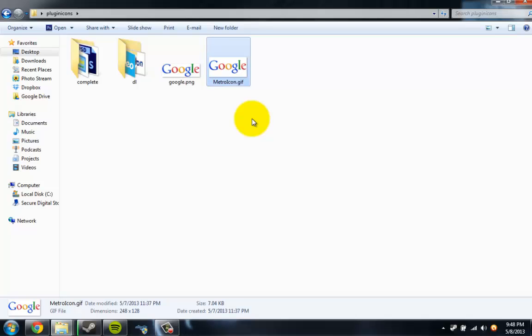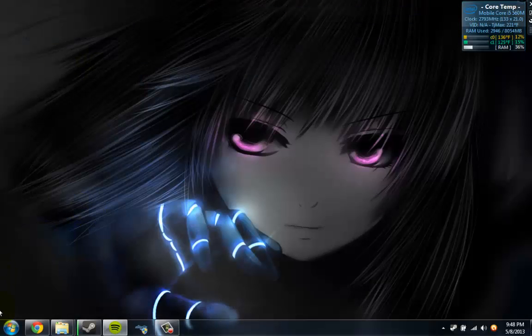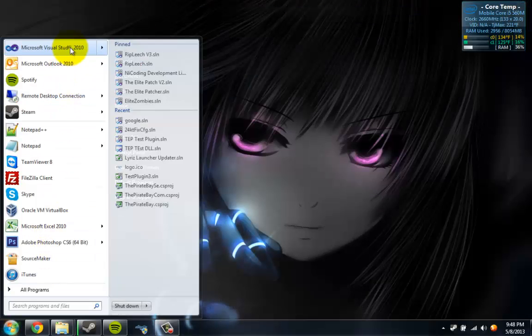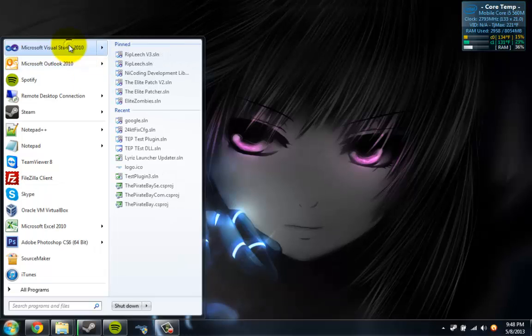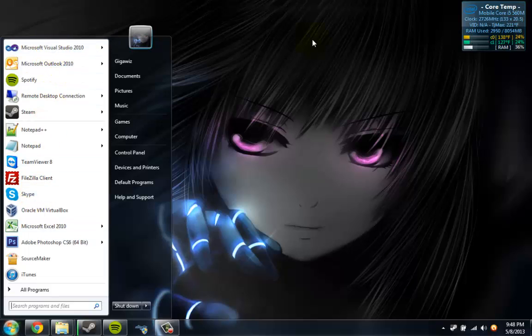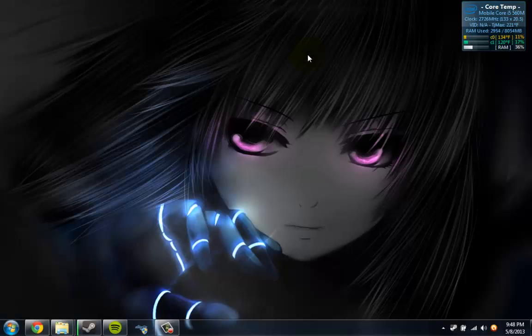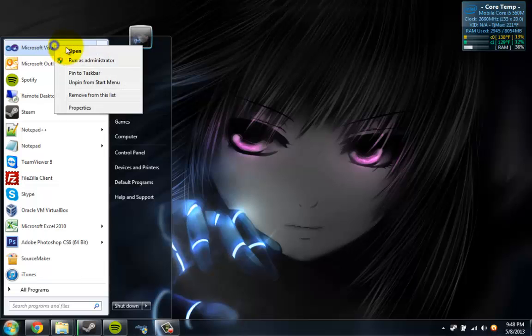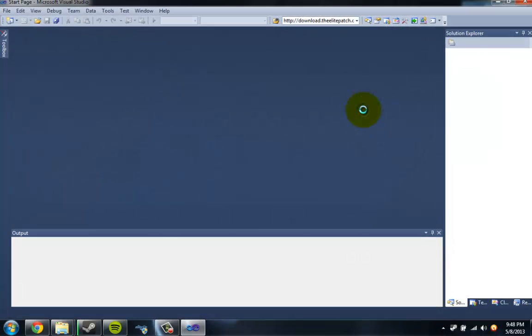Literally all I did was make that size picture in Photoshop and paste Google's icon on it. As you can tell, we're using Google as an example today. So I don't really need this anymore. We're going to open up Visual Studio. Again, I'm using 2010 Professional, if it'll load. Doesn't like me today. Right click, open. There we go.